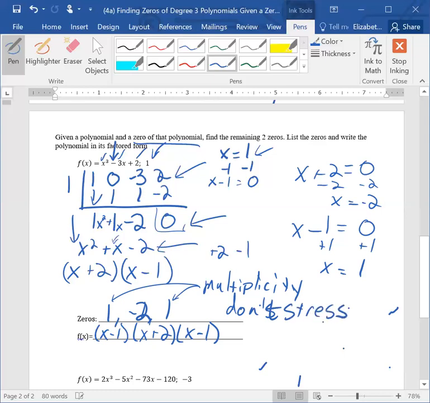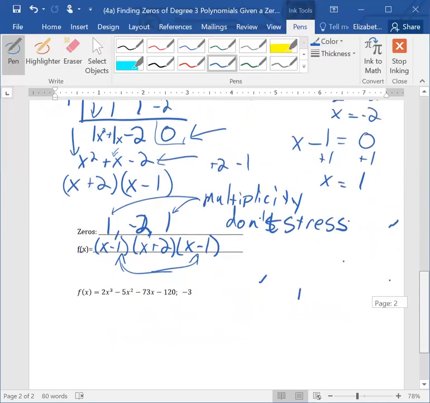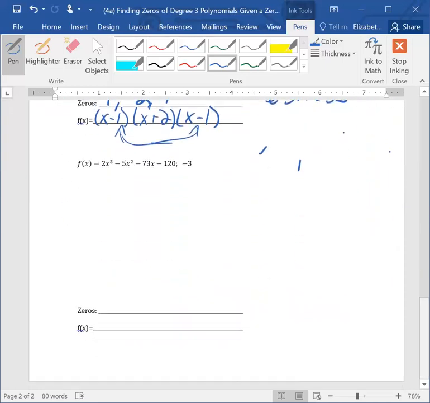All right, if you end up with two zeros that are the same, not a big deal. Just write them down and move on, all right? But please do write them down. Just like I do want to see actually x plus 1 and x plus 1. I want to see them both here because I need both of them to be there, even though they're repeats. All right, so let's do our last example, shall we?